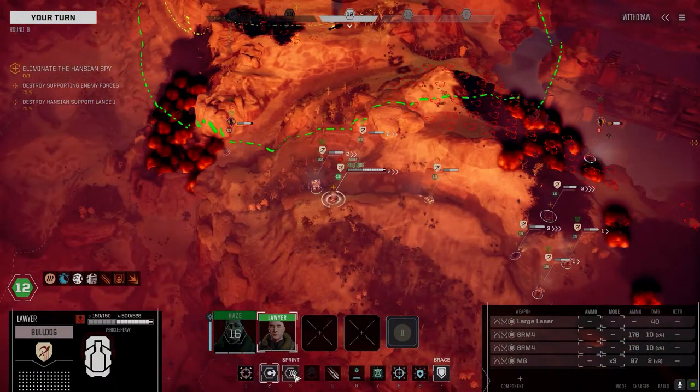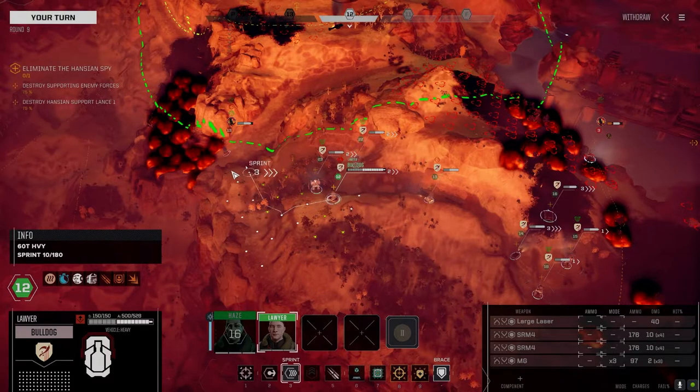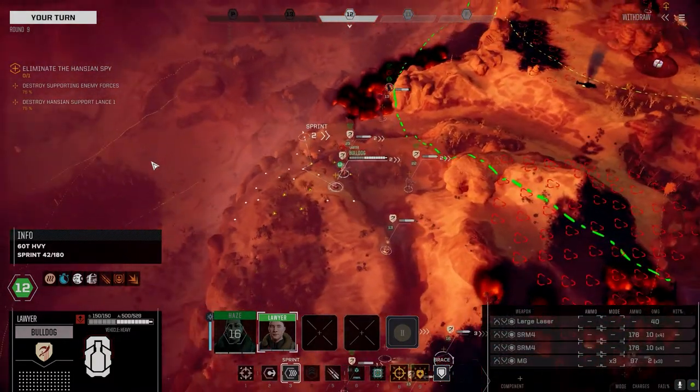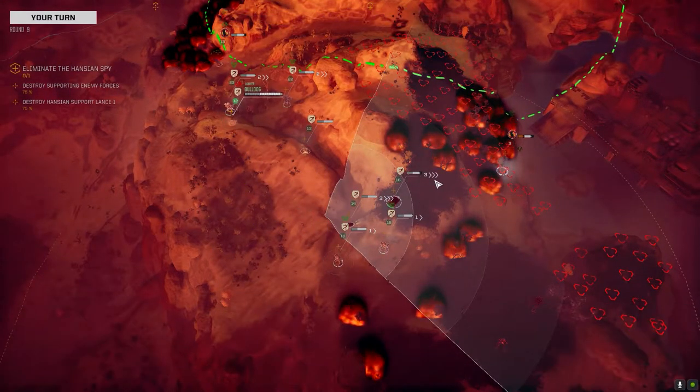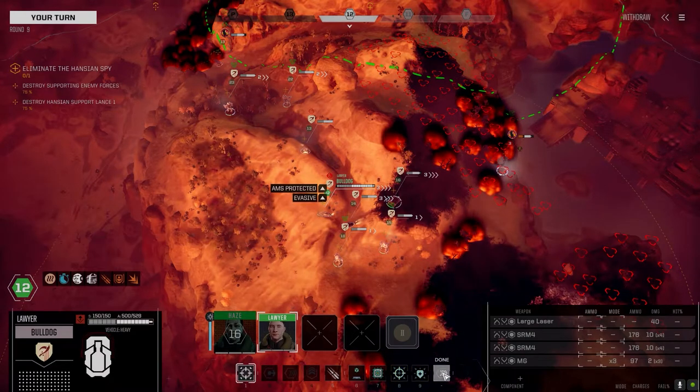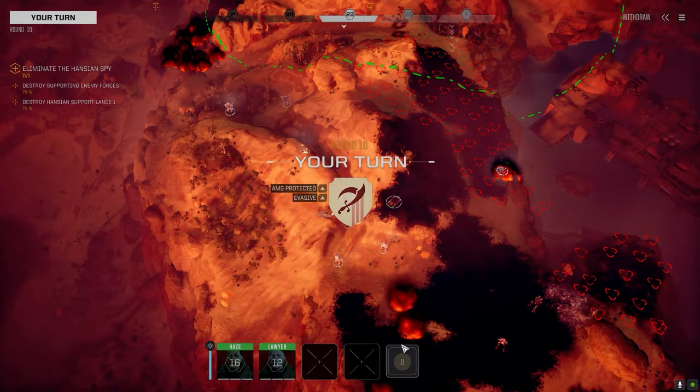You got me. Now, you know what? Screw you. We're not going to wait over there for you. We got to go this way. Just running. Got an arbiter to kill.